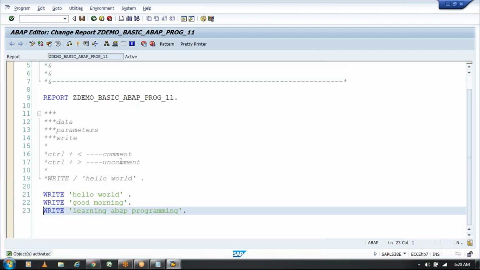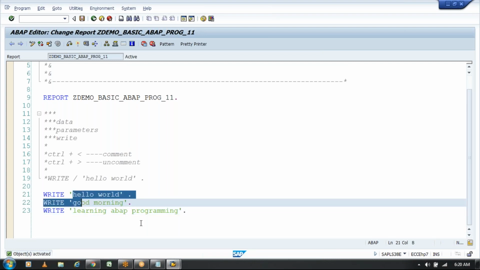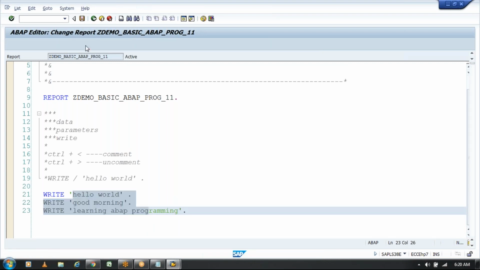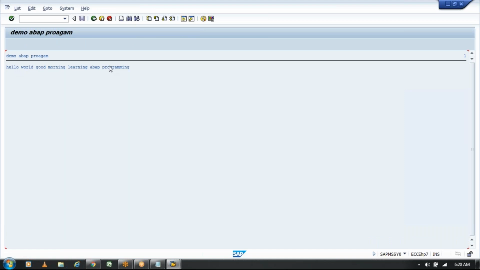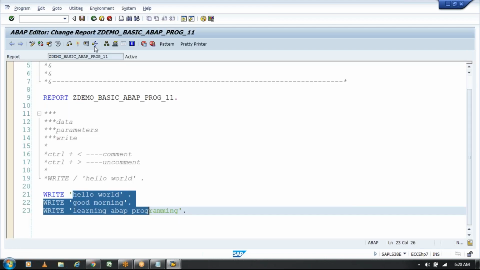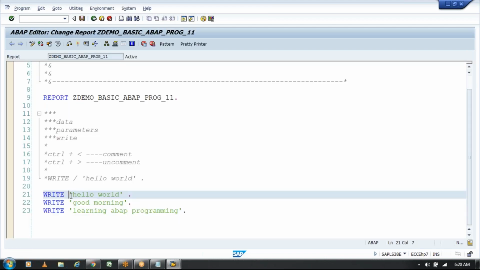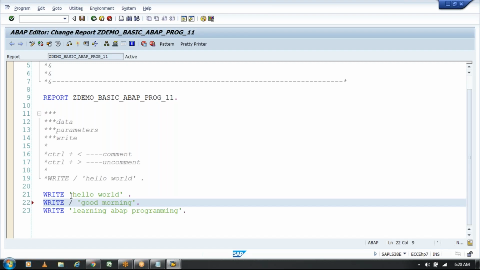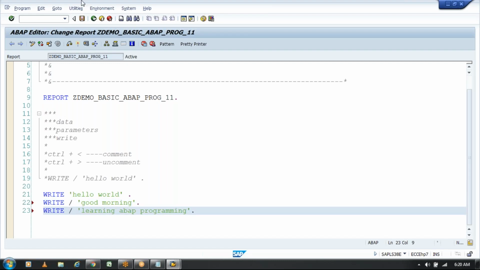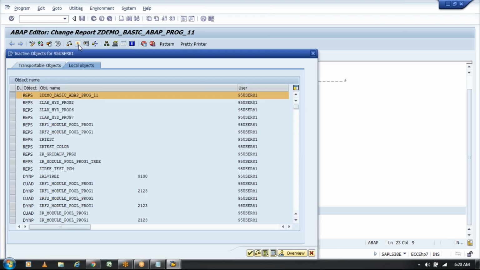All are right. Now you're running. My expectation is it should come on three lines. Reality is they will all fit into a single line. Only when this line is completely filled, the control will go to the next line. To force the control to come to the next line, use backslash, a new line.